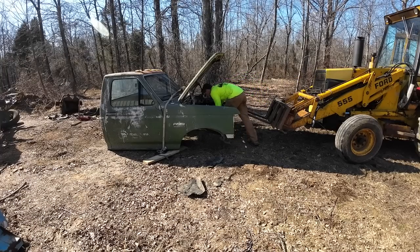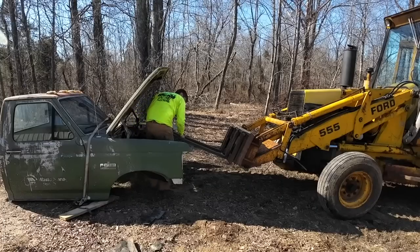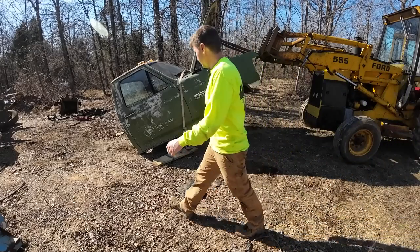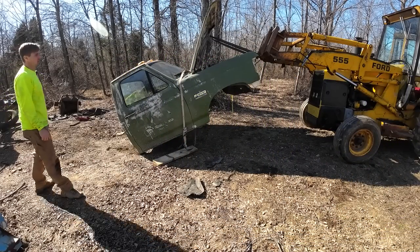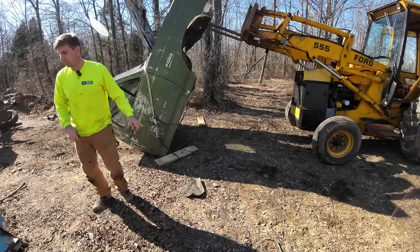I got a clevis that goes into this fork to hook hooks onto. That I lost it. Imagine that. Don't lift with ratchet straps, you know. It's not smart. But I feel more comfortable with that. Now I just don't want it to go slamming on me and breaking that glass. All right, that's got the weight of it there. So we should be able to just drive forward now.